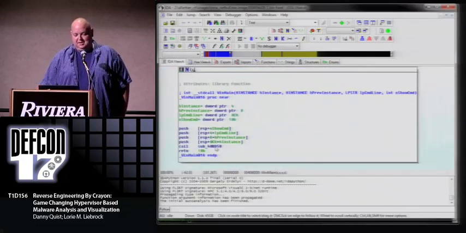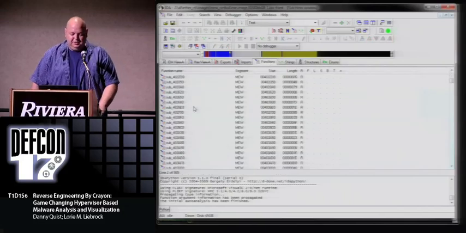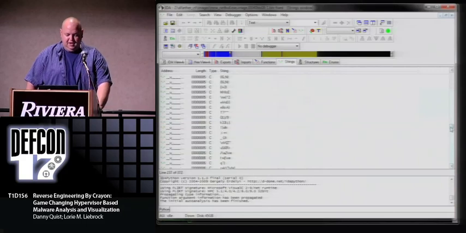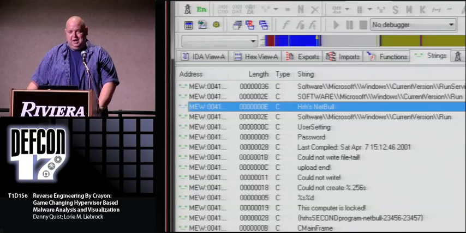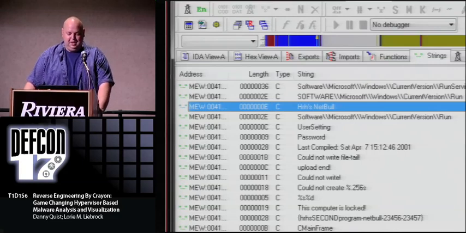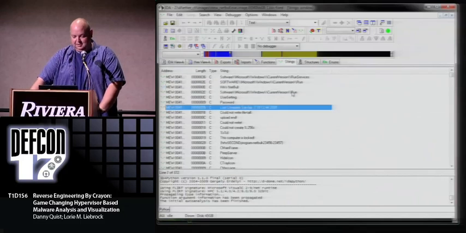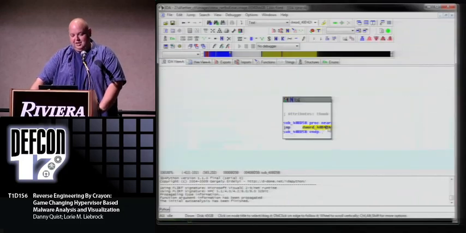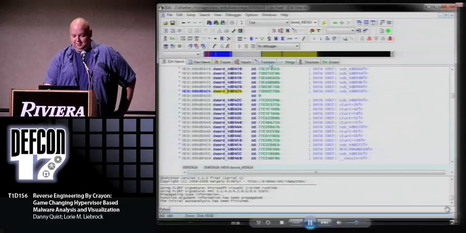The functions exist inside of here. We get our references and everything that we come to expect from this. So we get these functions, strings. This is a good indication that we've got netbull unpacked. In this case, we've got the string that says netbull, which I presume is what the AV companies named the virus after, and all this other stuff. Okay. So again, we can follow links and that sort of stuff. All of that works, and we're all set to go there.